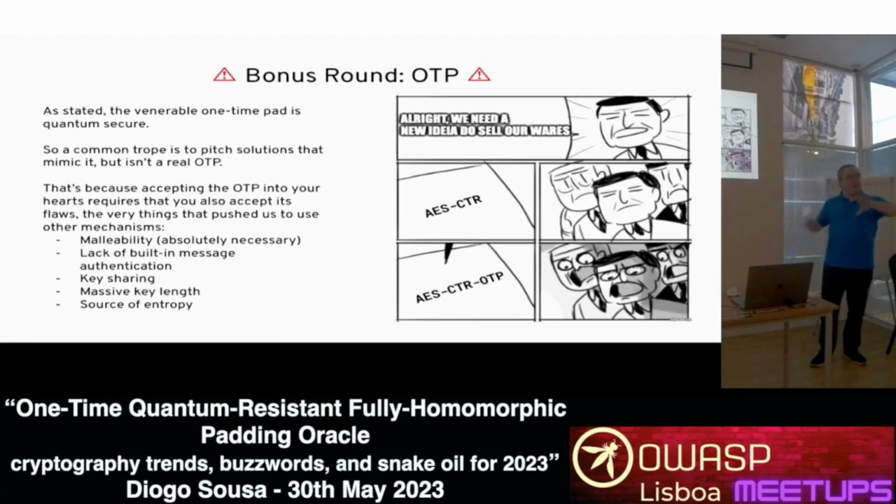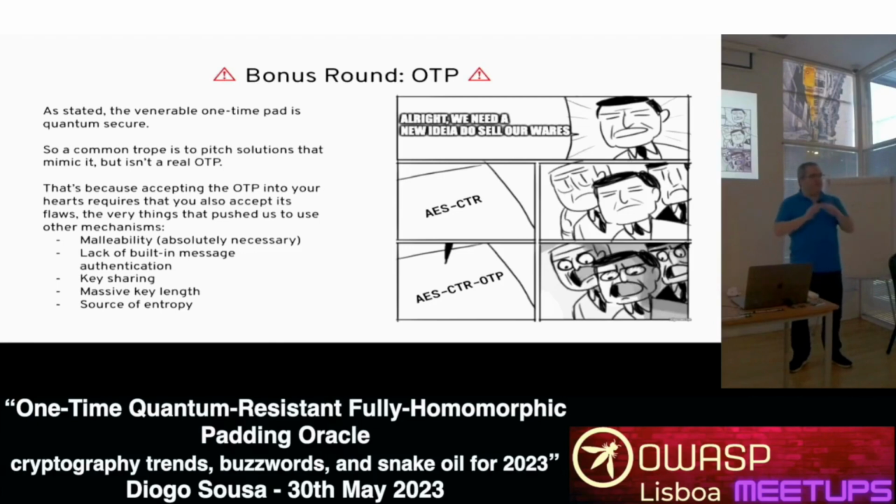How do they work around this? Well, they just tell you, to handle the malleability and authentication, we add a MAC to this. For the key, we actually don't have a key that long. We use a smaller key, and then you use a generator to produce the string. Ah, you mean like a stream cipher? No, it's a one-time pad. No, that's a stream cipher. One-time pad. Of course, it's always the same thing.